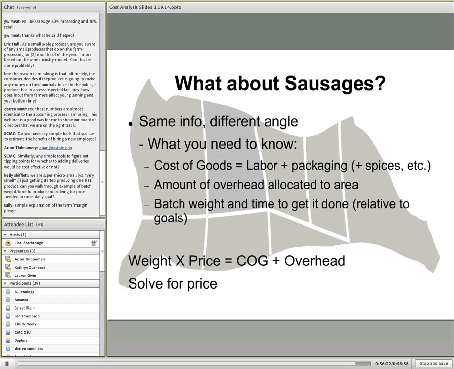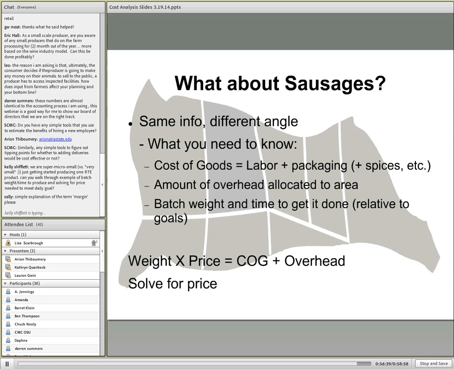So if a batch is 100 pounds, this is also one of those things that if somebody comes to you with a new sausage and says, hey, I want you to make the sausage like this, and it's different from anything you've ever made before, or even if it's pretty darn close but not exactly the same, do a test batch and make sure it really costs you what it really costs with real ingredients, and how long it really takes you to make it. Acknowledging that the first time you do everything, it always takes a little bit longer. But the problem you can run into if you just guess, unless you're pretty sure or you've been doing this for a while and have a good feel for it, is what if you're wrong and you committed a price to them? So don't commit the price until you've run a test batch. Give them a ballpark figure. Say it'll be in this range, but you've got to actually do a batch.